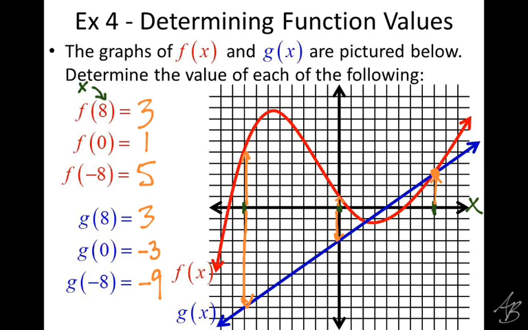Again, the only difference between what we were doing before and what we're doing now is that we're starting with the picture of the function, and we figure out the value of the function using the picture. So you go to the x value and then figure out how much you go up or how much you go down to get to the function itself.